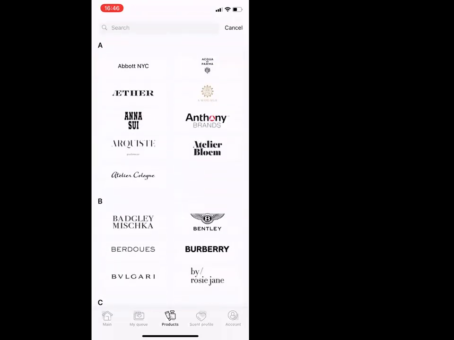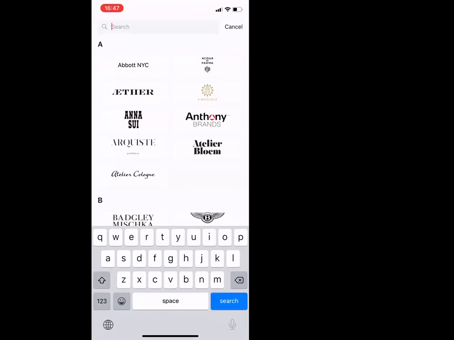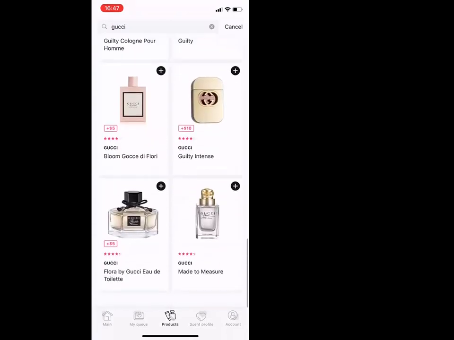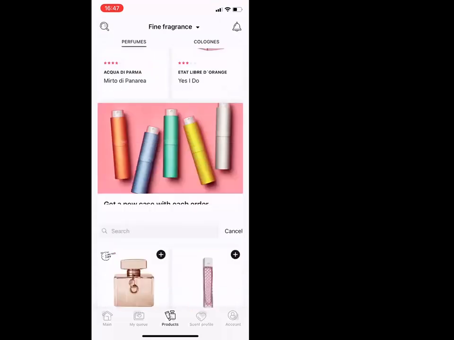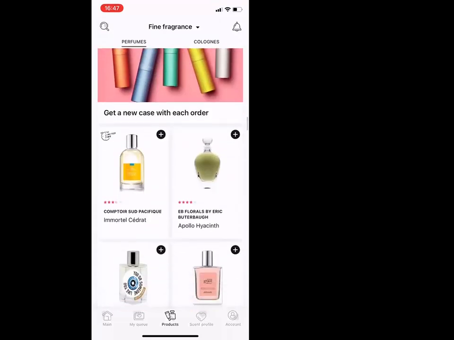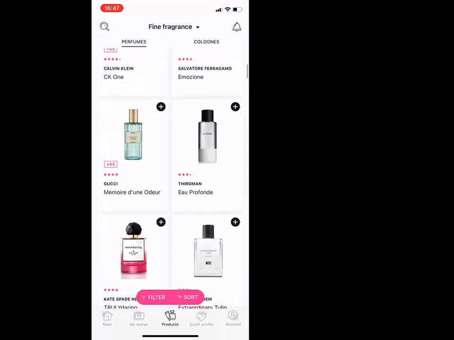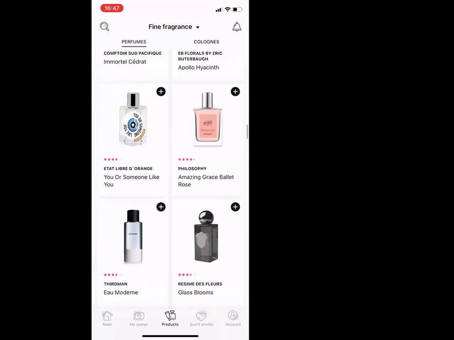It will also be available in search. No, it's not enough products. Anyway, this one has been placed here after 19 products, I believe, or 20.